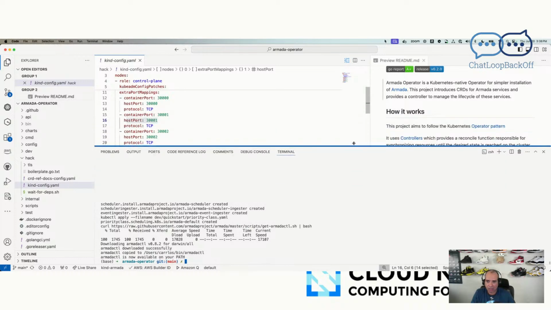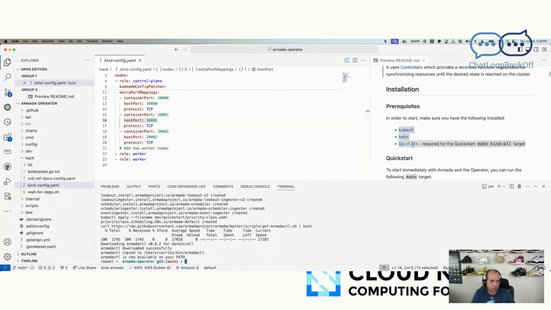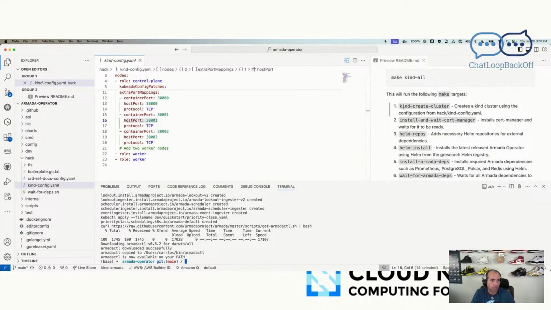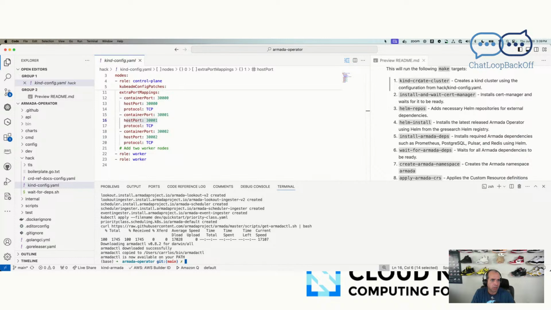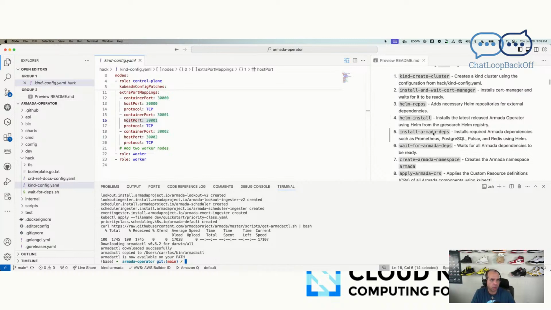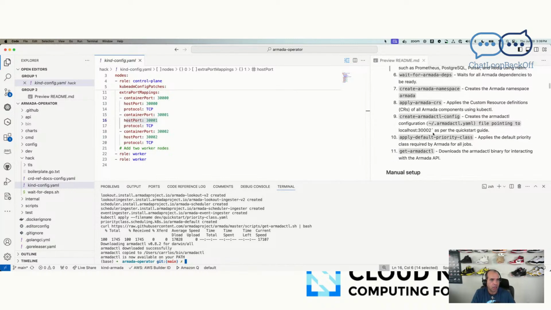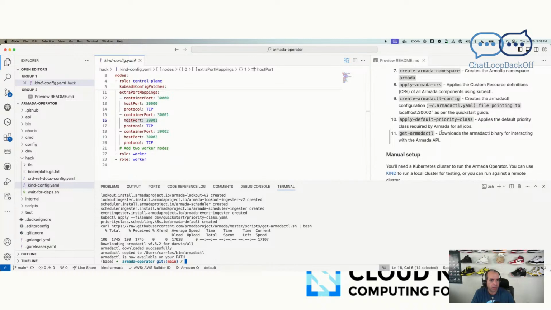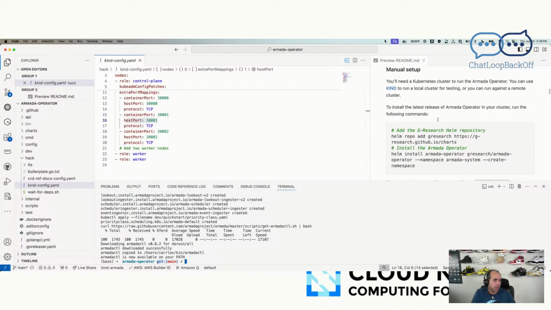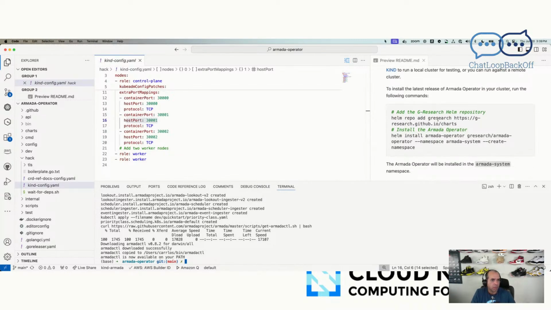I gave them an A. If everything's working, I give an A. So let me see if the instructions say how to check if everything's working. Actually, this will run the following make targets. I like that they explain this. It can create clusters, so if you just want to run a portion, once you get to use it more, or maybe you're a contributor, this is very helpful, right? Maybe things that you don't have to repeat again, things if you're changing some CRs or CRDs, and then run that, and then get Armada. So I give them an A. Last time I had problems. This time they have an A right now.